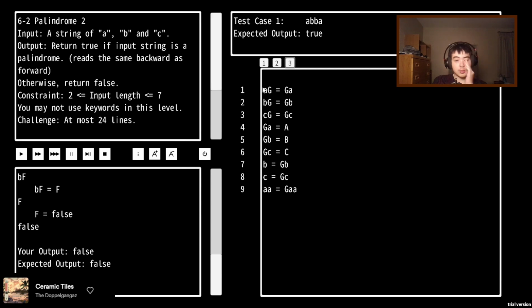C. We use that to line up the lines already.